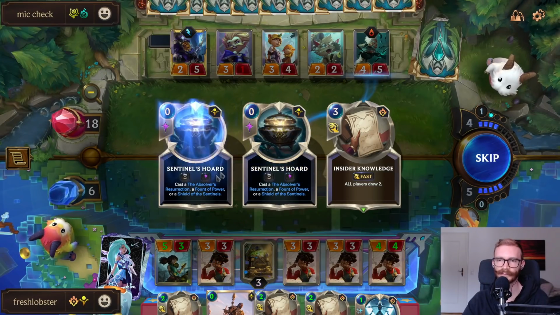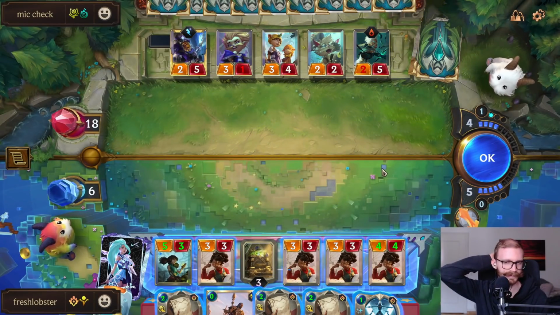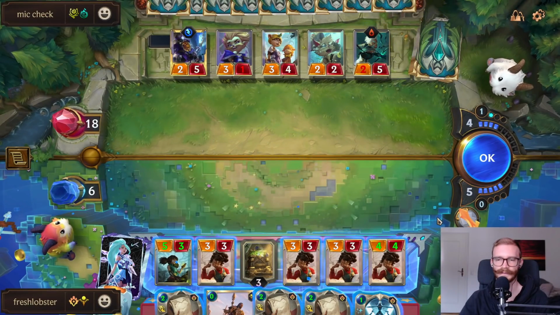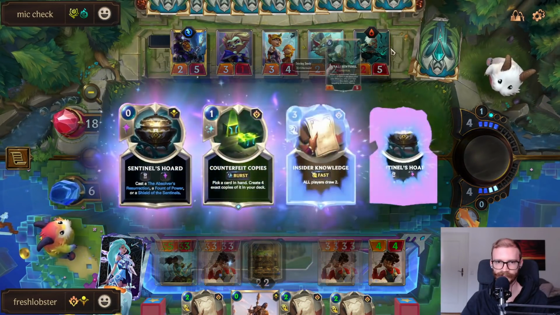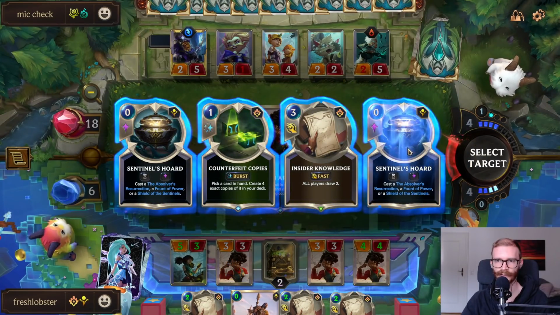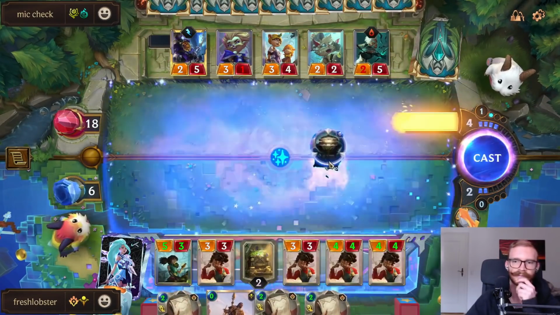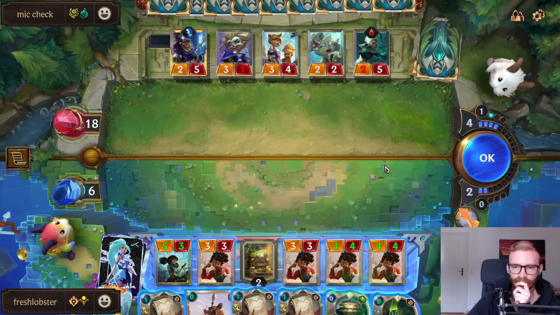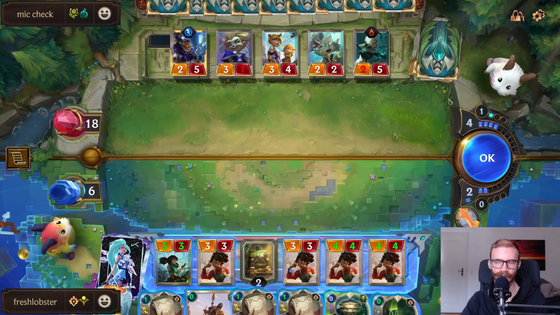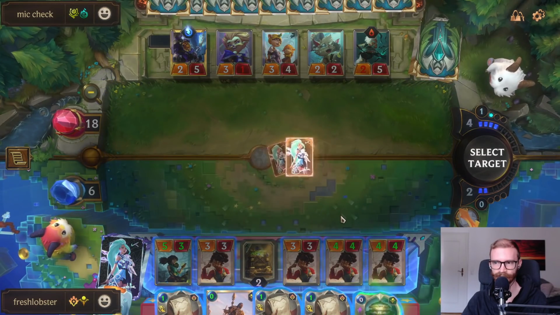Oh, this is perfect though. That means we're gonna draw into both. Wait, is this still doable? I think we might have just about enough mana here. And Counterfeit copies. So now we just need infinite insider knowledges, right? Yeah, more stuff.